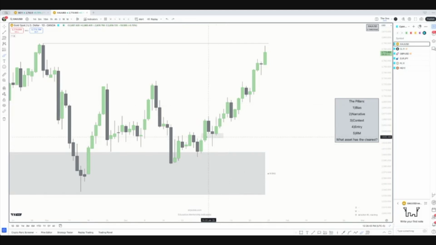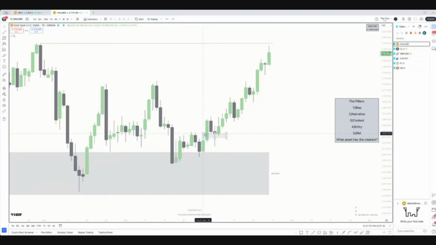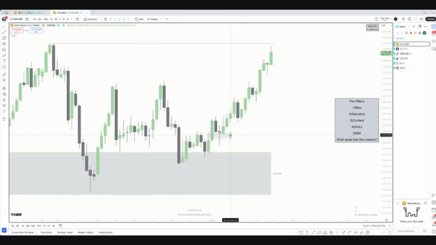I want to see this respect, but I don't trust it until it actually happens, right? This is what's called the trust test. Look to the left. What have the fair value gaps been telling you? How have we been able to trust them? No, no, no, no follow through. So why the hell would we trust out of nowhere all of a sudden this daily fair value gap right here? It makes no sense, and it's low probability, regardless if it played out.